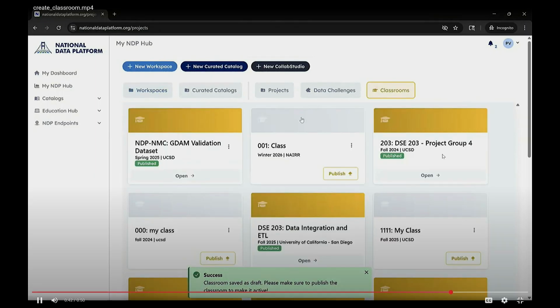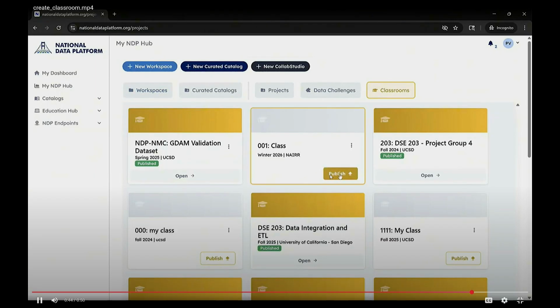After I create it, from the professor side, I can always come back. I can publish it, and I can always come back and add new material to it, or I can just delete it if I'm not satisfied with the result. And as a student, you will see the same material in the classroom section, but you won't get any privileges to edit the content of it.